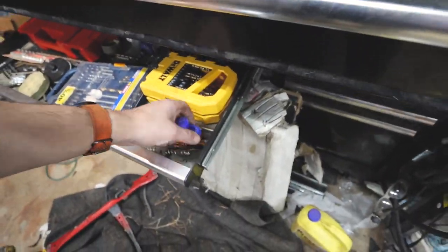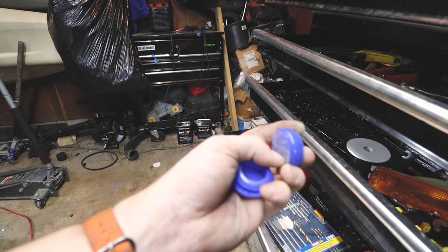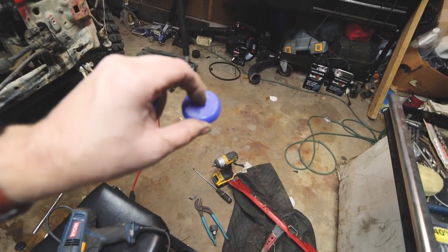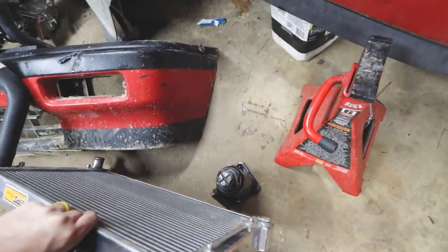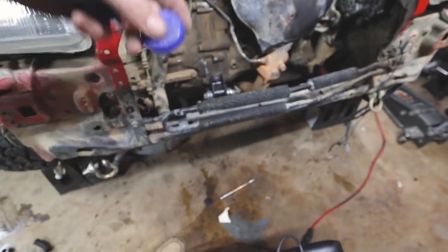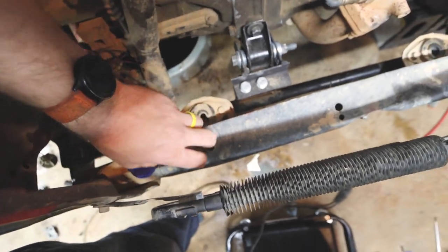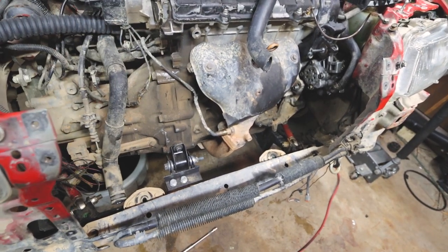I've got these little filler pieces — I'm not sure where I found them — they're like a hard neoprene, which should be good as isolators. I'll hole-saw, drop these in, and put a hole so the bottom feet of the radiator pop down in there and act as a stabilizer and vibration suppressant. They'll sit about right there. I also massaged this little frame area of the core support to open up enough room so I can pull the radiator up and over a bit.